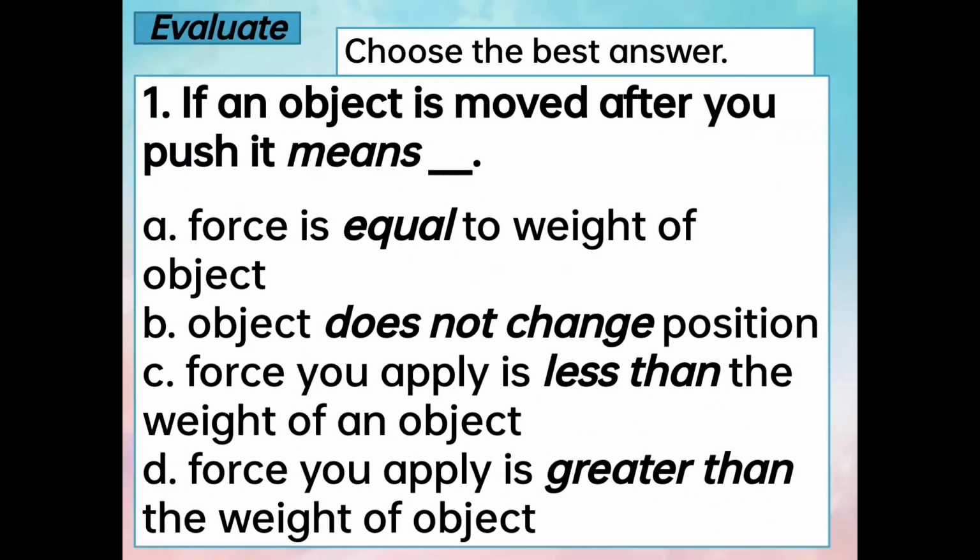Now kids, get ready for our assessment. If an object is moved after you push, it means A. Force is equal to the weight of an object. B. Object does not change position. C. Force you apply is less than the weight of the object. Or D. Force you apply is greater than the weight of the object.